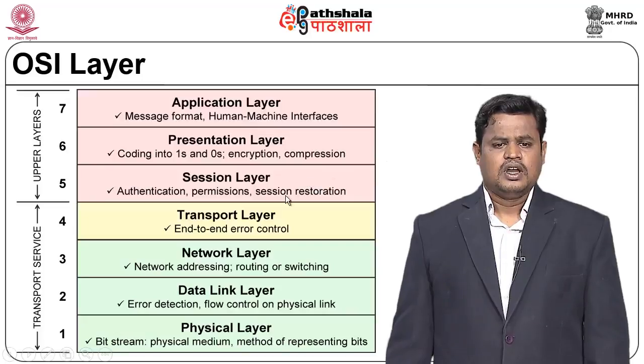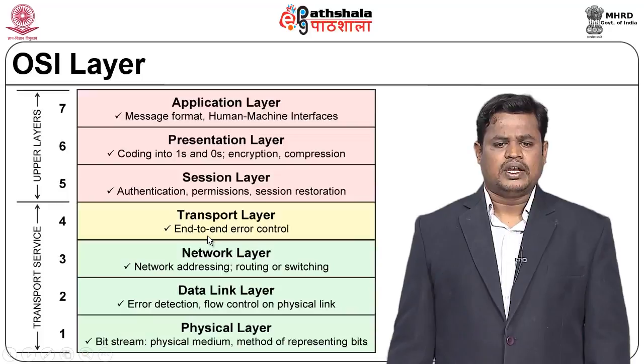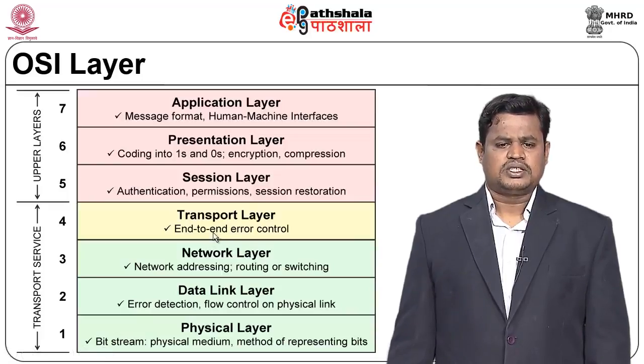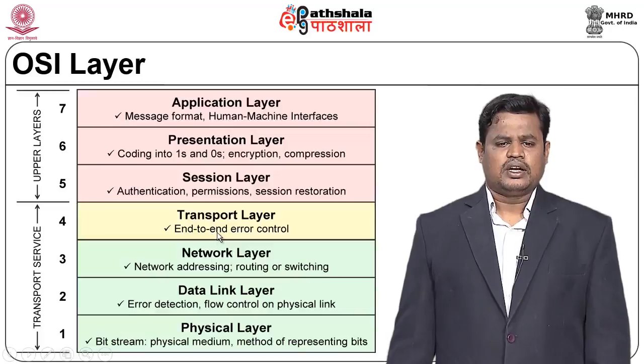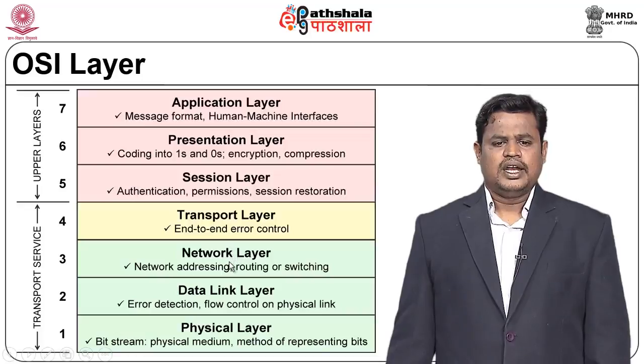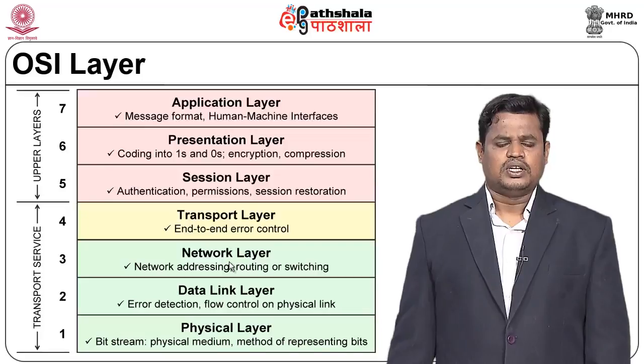Now comes a very important layer called the transport layer, which takes care of end-to-end error control. That means it takes care of the connection between 2 machines, either a client or a server: how they establish a session and how they maintain the end-to-end connectivity, and in addition it also supports error control. The network layer's very important function is routing: how a packet can be routed from a source to a different destination, or from the destination how it gets back to the source.